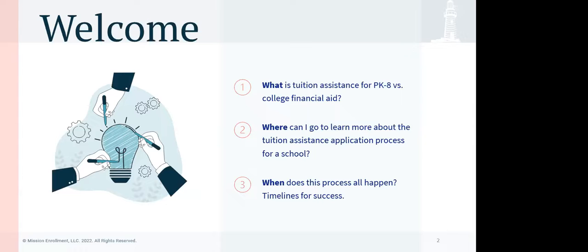The second goal I have for you is to walk away with a sense of clarity around this process. It is a confusing process. What is important for me as a parent to share with the school that something has changed in our lives financially? Grandma and grandpa are moving into the house, or so-and-so are getting divorced. What is important for a school to know, and what is sort of extra information that's not super relevant?